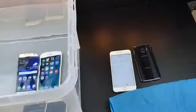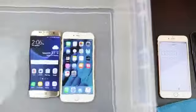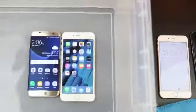Let them really soak up in there, but I'm actually surprised the iPhone is doing okay, not showing any signs of water damage yet. The last one we tested didn't do very well. Maybe it was the iOS 9.2.1 update that did something different, we'll see. But you know, about a foot of water in here, good amount of depth. Let's see how it really does.